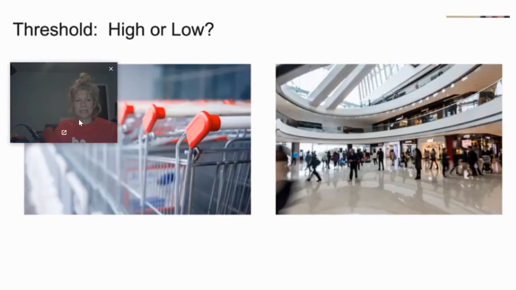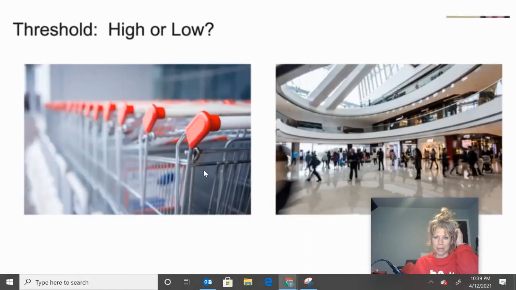Okay, let's look at something else. So this image is representing a box store like Walmart or say Target. And then this is going to be a huge mall. Okay, what about the box store? Is that going to be high or low threshold? So yeah, we need a few people to be able to support that to be profitable, but nothing like a mall, right? And a very huge mall with many, many stores in it. You're going to have a pretty big population. And also some of those products in the mall are going to be specialty products. So you want people from all over to come and purchase those products.